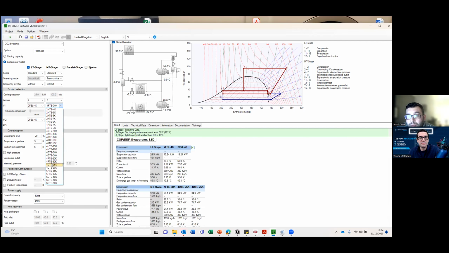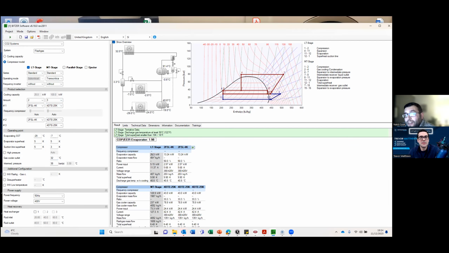Yeah. So if we then increase this size, 97.8, and we're now significantly over 100 kilowatts, we're at 106.7. Well, let's see what our capacity control looks like without the inverter. So again, I reduce my gas cooler outlet down to 32.